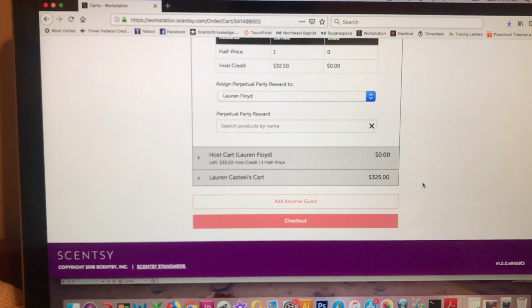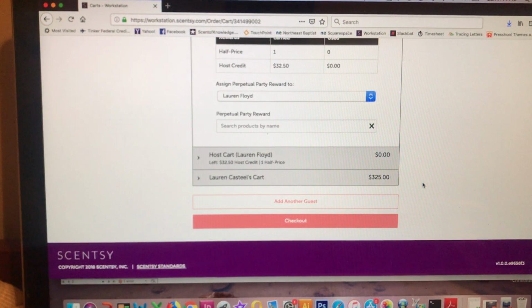Another little piece of advice for you, understand the hierarchy or the breakdowns of host rewards. At $350 PRV, your host gets an extra half off item, because they would hit the next level of rewards, which is 10% free and 2 half off items when you hit 350. If you see that they're kind of eking close to the next step in their host rewards, make sure to let them know.